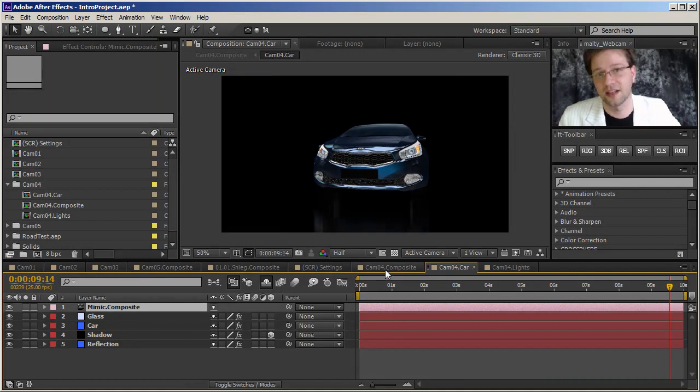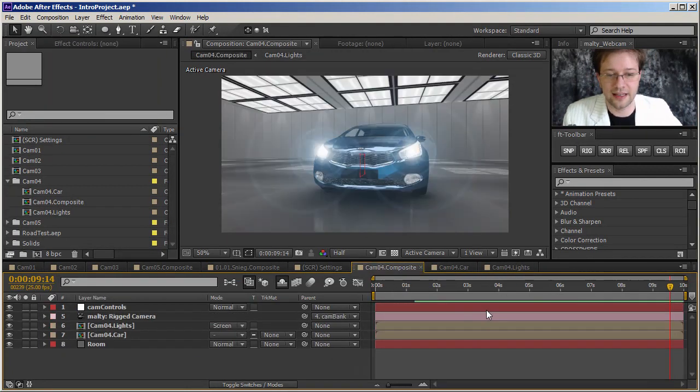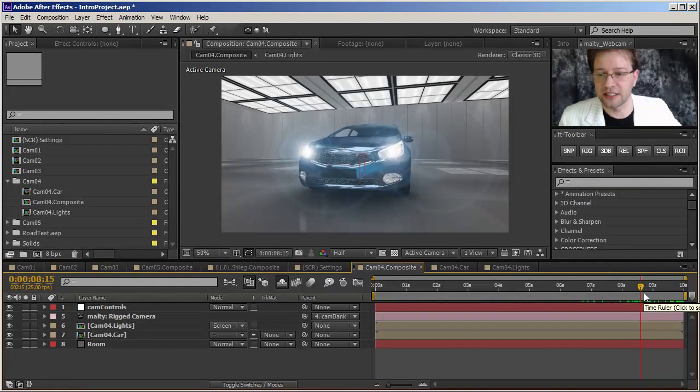So this comp. This may seem a little bit complex, but it's really useful, and I'm going to show that in another tutorial. So we've got this, and I'm going to put this mimicking camera in here as well. And again, we've got this complete look. But wait, that's not all.